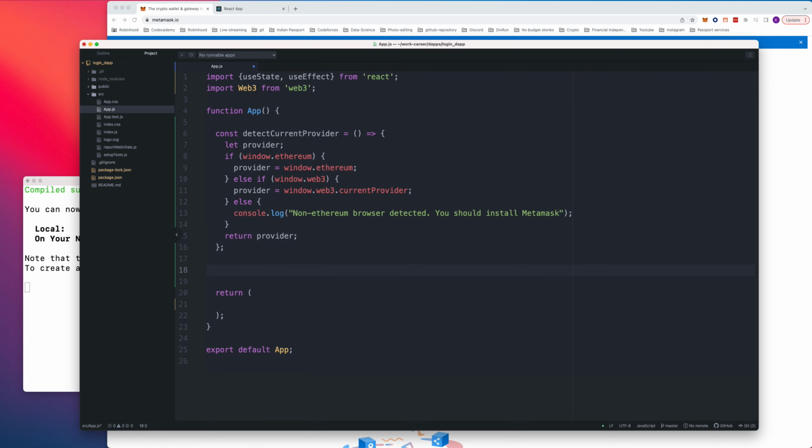Okay, so before moving forward, let's add some text to one of our applications. So I have className app, and then I will close this.